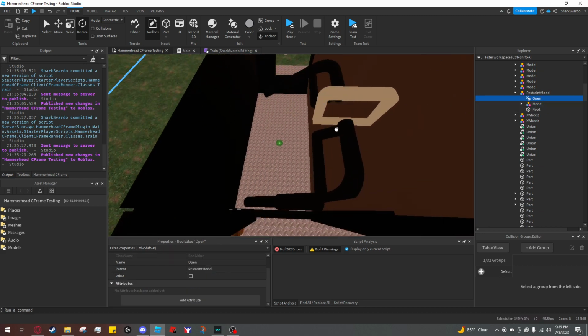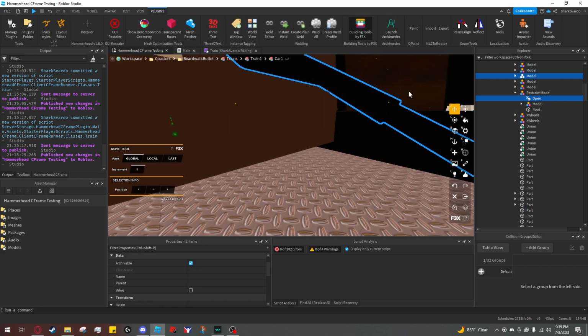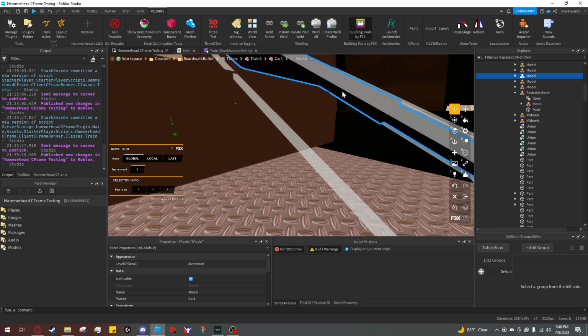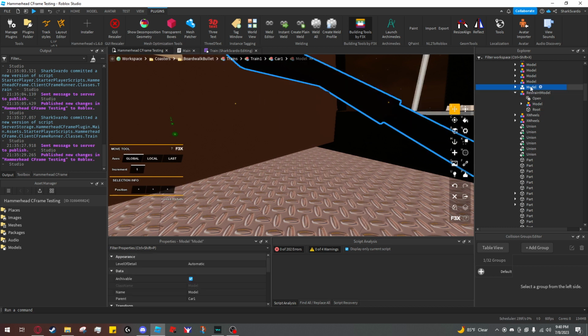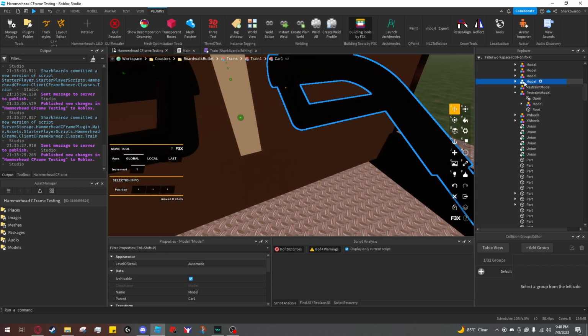I'm going to select this restraint model, group it, and name that restraint model. And I'm going to do the same with these two models too.